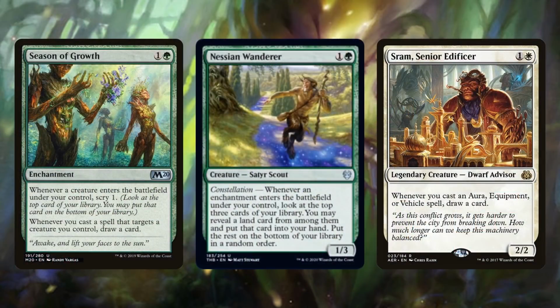Okay, and then finally we have Sram, Senior Edificer. Again, it's a 2-mana, 2-2. Whenever you cast an aura, equipment, or vehicle spell, draw a card. So again, all of these have different kind of effects to them. Some of them are a little bit better than others.